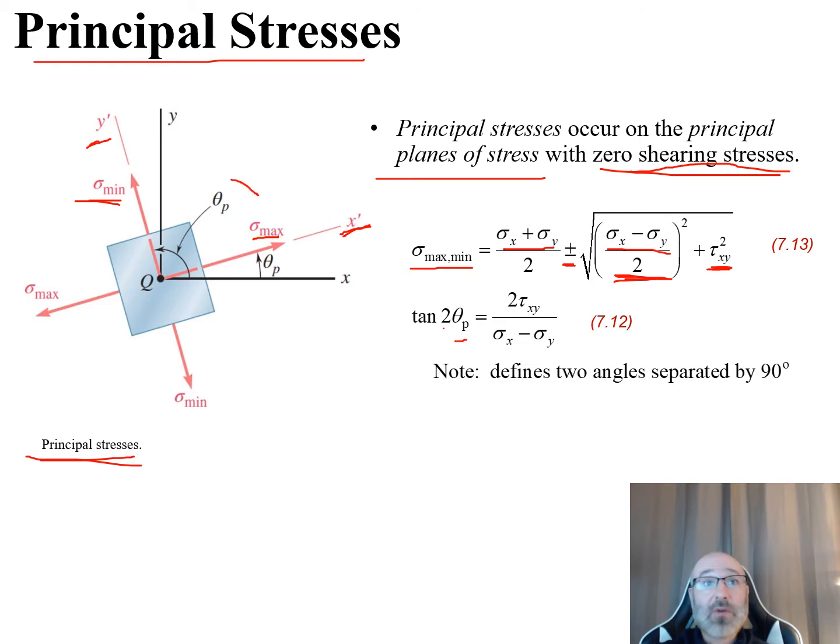Well, what is theta p right here? If we go back to our diagram right here, this comes from our x-axis, and notice this arrow goes all the way up to our y prime axis right here. So that is that theta p going past the 90 degrees between x and y up to our new y prime axis from our x-axis right there. So the tangent of 2 times that angle is equal to 2 times our tau xy all over our sigma x minus sigma y. Now, a thing to note down here, this defines 2 angles separated by 90 degrees like we just saw in our diagram.